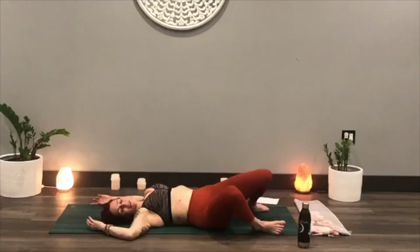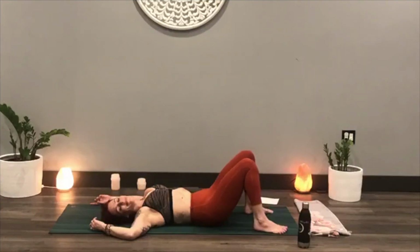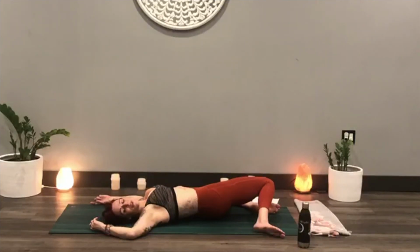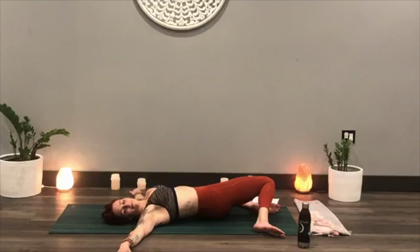And change, bring your knees back towards center. And all that's required is to allow your knees to fall to the left side of the room. As always, any variation that you need. Or you can be like me and let your good friends, time and gravity, take you where you need to go. You needed that. How many of you needed that? That movement, that breath, that expansion, that place of curiosity, that meditation in motion.